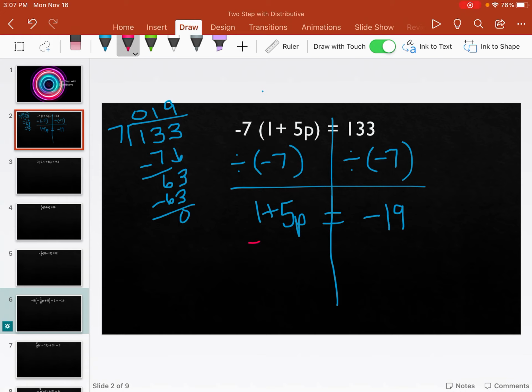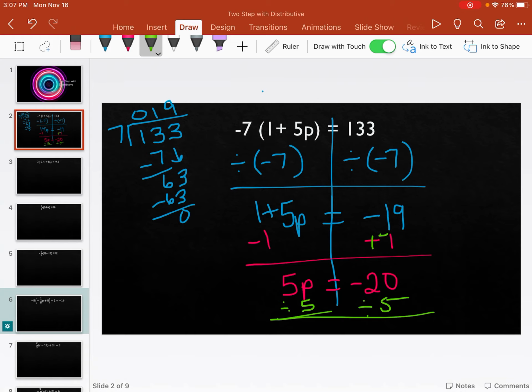They're adding a 1, so I'm going to subtract 1 from both sides. 5p on this side. On the other side, they're the same sign, right? Keep, change, change means this is a negative plus a negative, so I'm going to add them. That gives me -20. And then I can divide by 5 on both sides. So I end up with p equals, and for this one, you can just divide it out. 20 divided by 5 is 4. Negative divided by positive is negative. So p equals -4 for my answer.